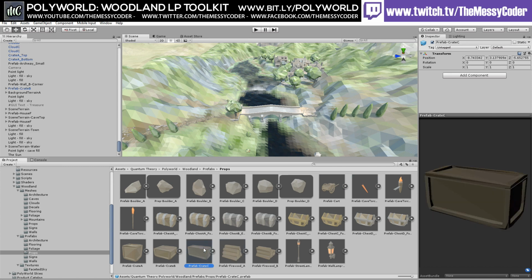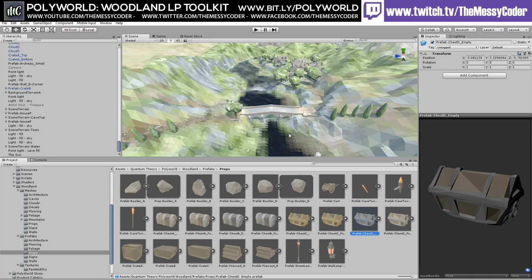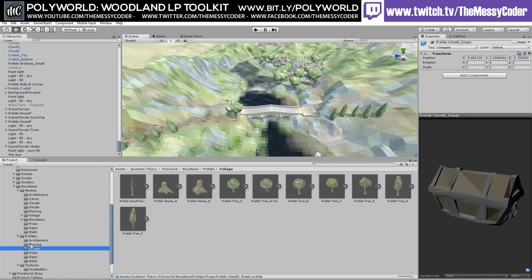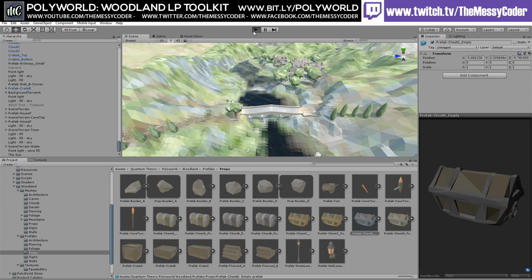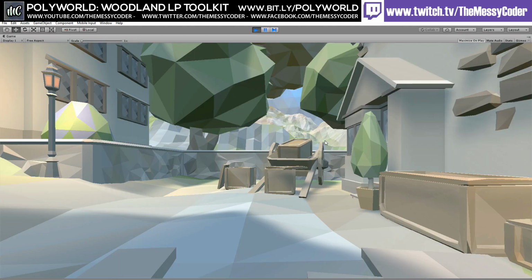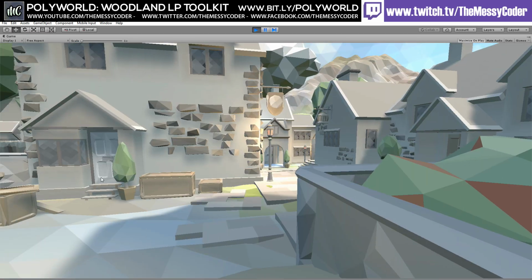So not a huge selection of props that you get in this pack. It's more about the conversion that you really get. Because if you're looking at it, $50, you don't get a huge variety of models, but you get the ability to convert any other model into a low poly. And that's where the magic lies in this pack. And he's done that with this terrain. This terrain is a Unity terrain that he's converted using his tool.